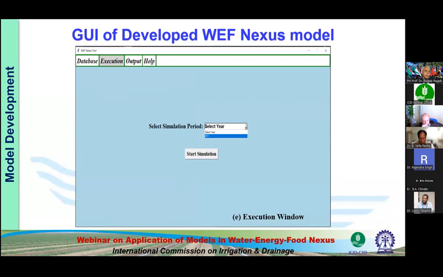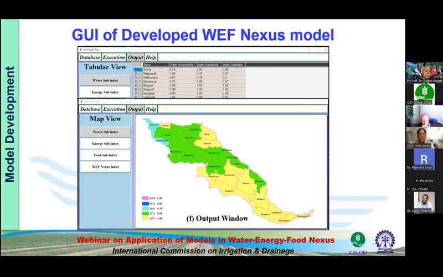Once you do the simulation, the output can be visualized in tabular form as well as in graphical form on map view. In tabular form, we have tables which provide water, energy, and food sub-indices besides the water, energy, and food index for the study area. In map view, you can see graphically how the various indices vary over the study area, especially right here.